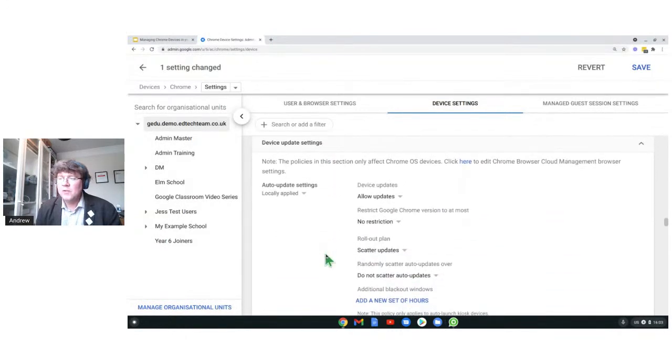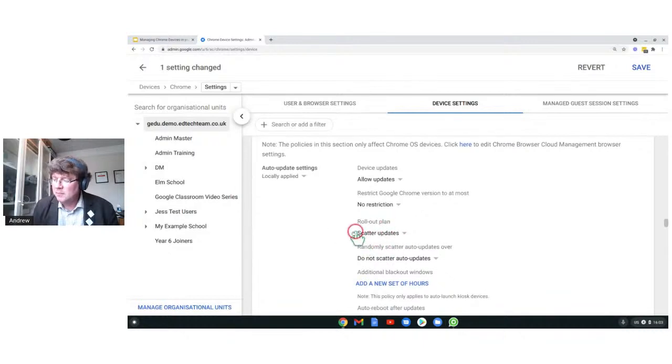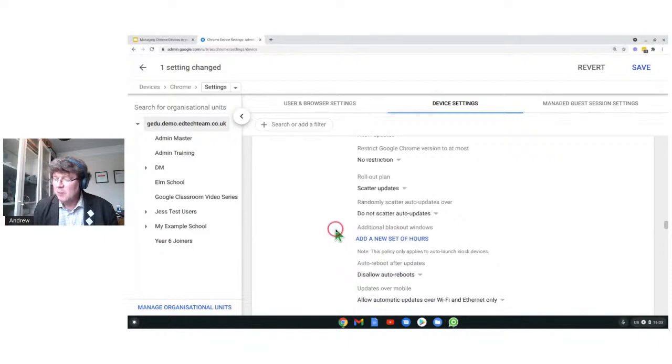Below that, we've got some device update settings. Chromebooks by default magically update in the background. One of the things I love about my Chromebook is that when I restart it, if there's a new version of Chrome out, it just does its thing and updates, and I don't really need to wait or do anything. It just restarts. Most of the time, you're probably going to allow updates. You want your devices rolling updates, and you want to scatter them over a period of time, which you can choose to do. So that's on that page.